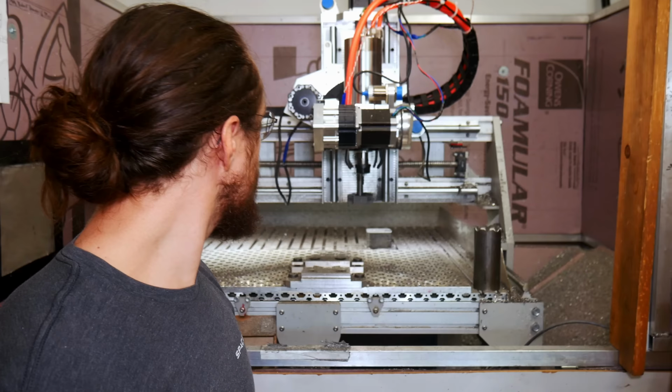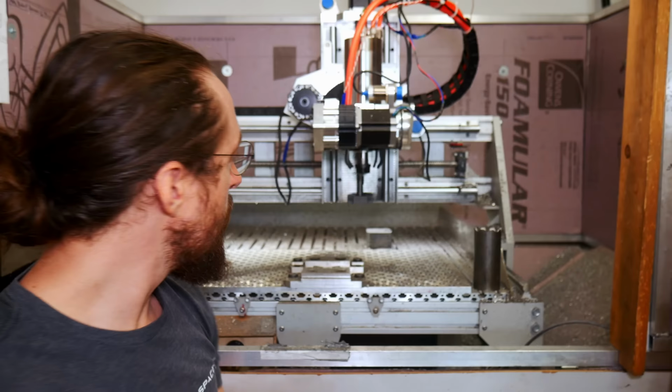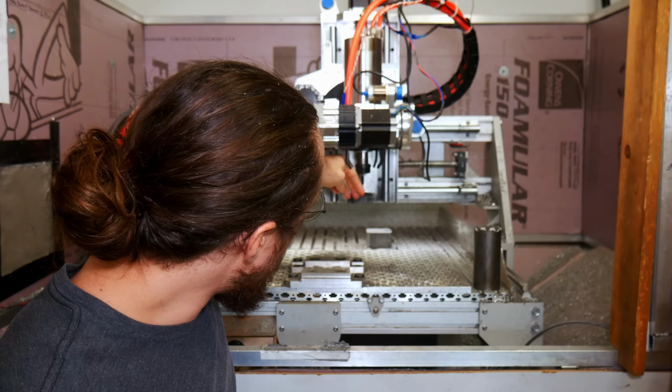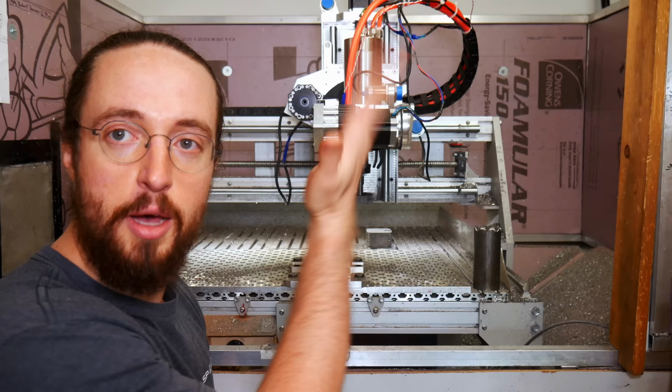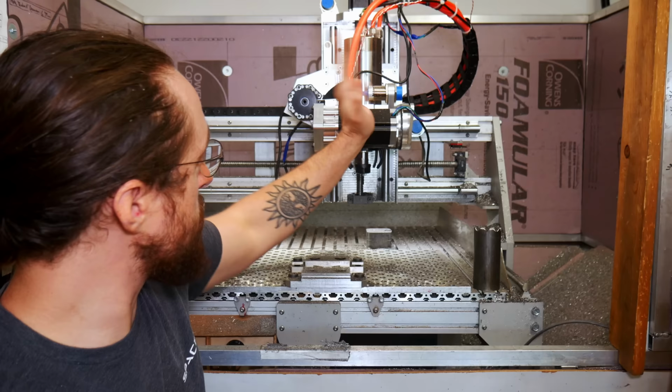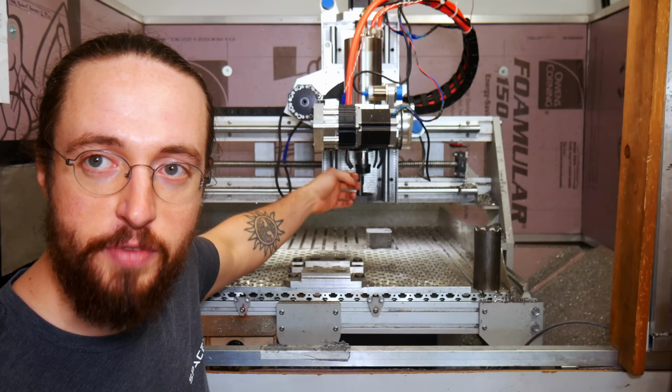The first one is that the TCP control, for whatever reason, I'm not sure what the problem is. Maybe I'll dig into it and figure it out at some point, is not working perfectly. What TCP, tool center point control, should do is keep the center of the bottom of the tool in the exact same spot as the head moves around, whichever axis is moving. And it does that, sort of, but it doesn't actually do it perfectly. So if the B axis is moving, the tool will move up and down slightly, and left and right slightly. So you have to go measure those things.